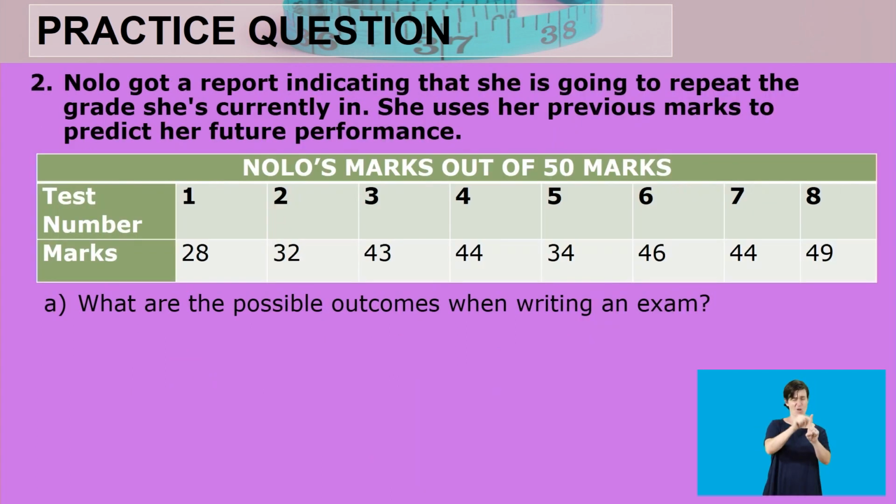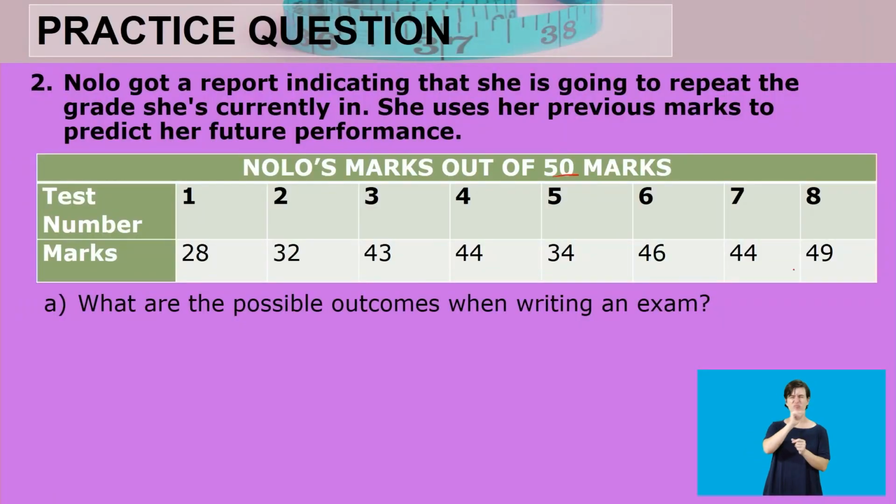Then the next question, Nolo got a report indicating that she's going to repeat the grade she's currently in. She uses her previous marks to predict her future performance. So she wants to check that if I'm going to repeat the very same grade, doing maybe math literacy, and I passed the first test with 28%, then what are my chances for next year? Because I'll be repeating this grade, am I going to get more marks or am I going to get less marks? That's what she's trying to do.